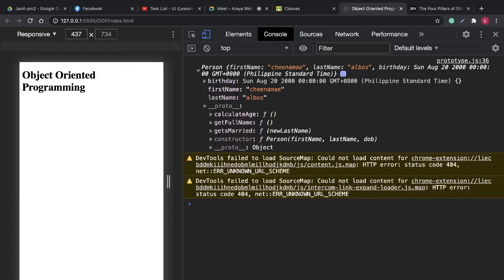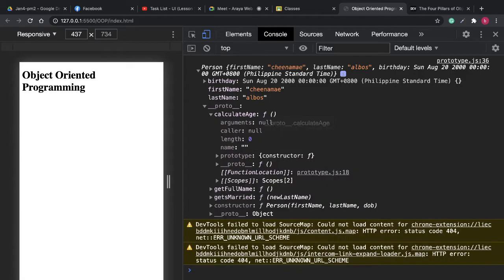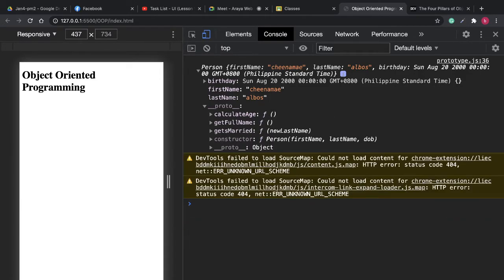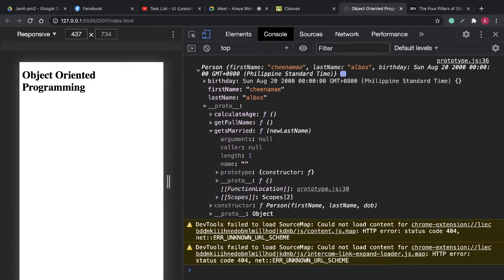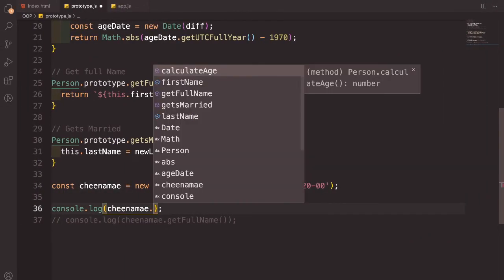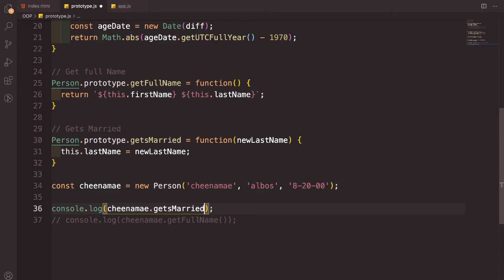That means she can calculate her age, and get her full name, which we already got. What if she gets married? The gets married method has an argument or parameter, the new last name. It's required. So, let's do that. Let's call gets married, a method that asks for a last name.